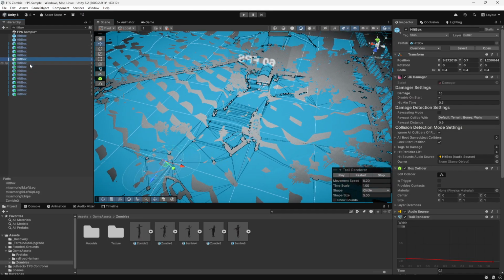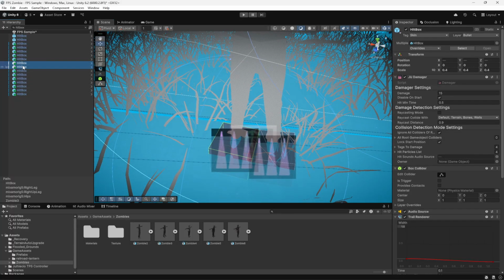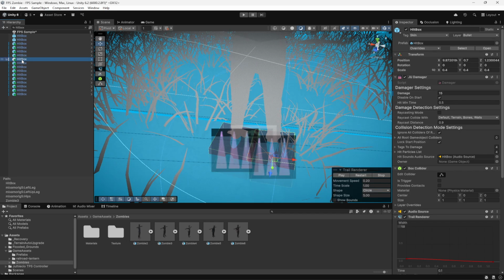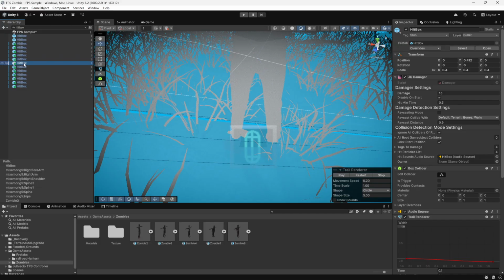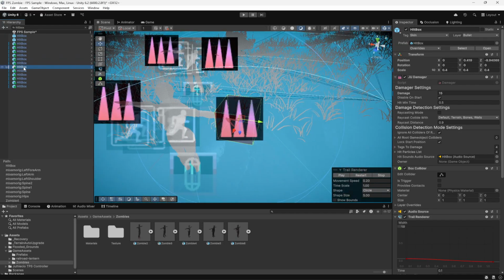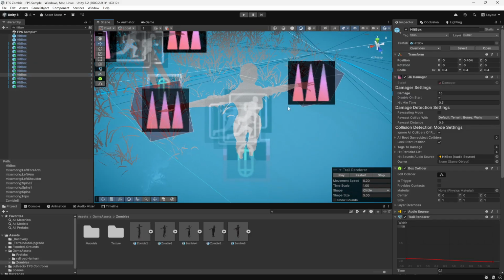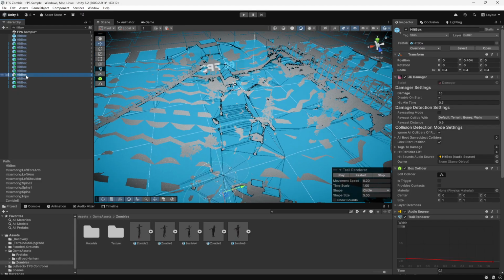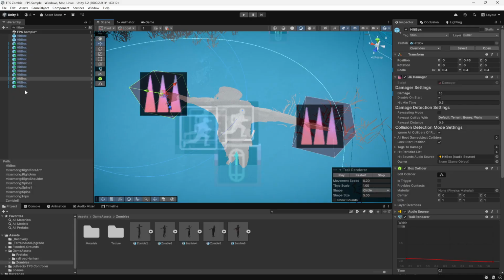Okay, hands and hands. Let's double click right here. Okay, these are the feet. Alright, delete them. Okay, hand, hand, hand. Okay, let's double click on this. Okay, it's a hand hitbox. That one as well.